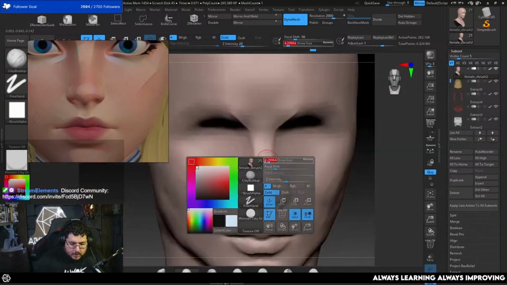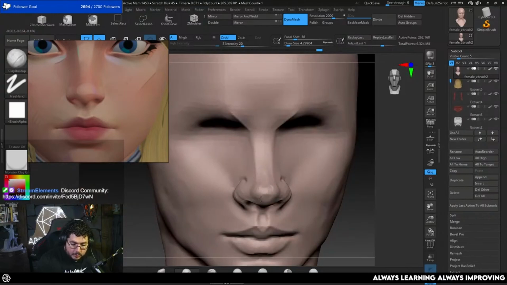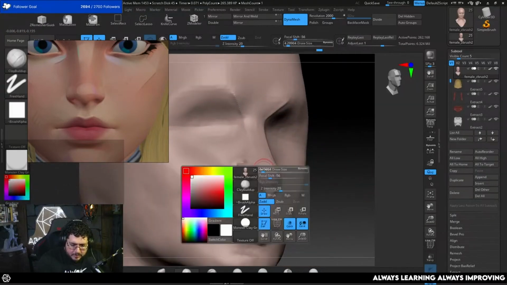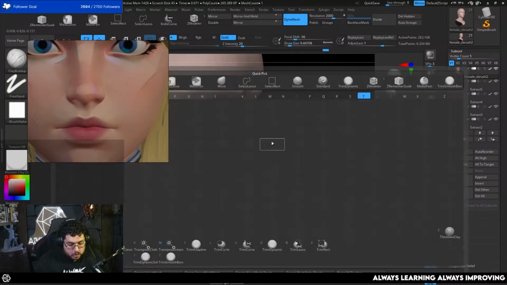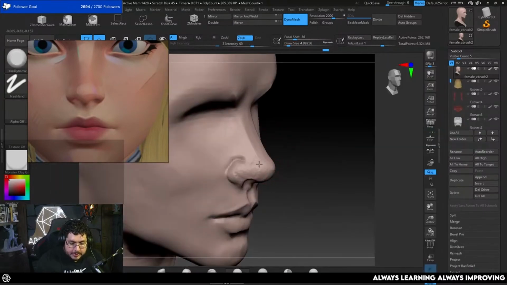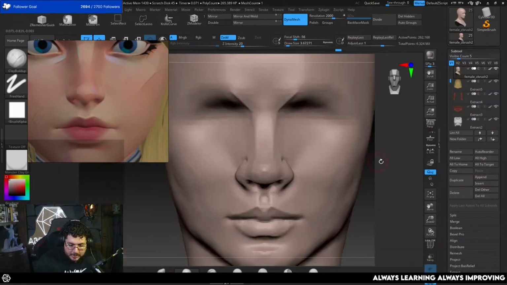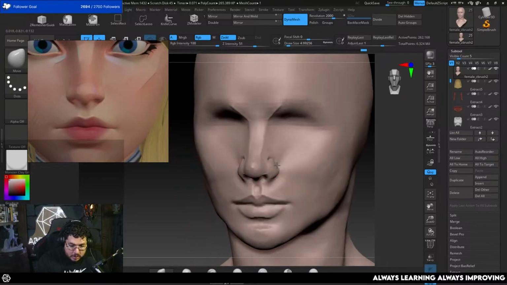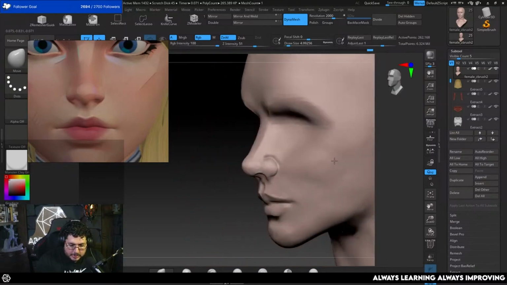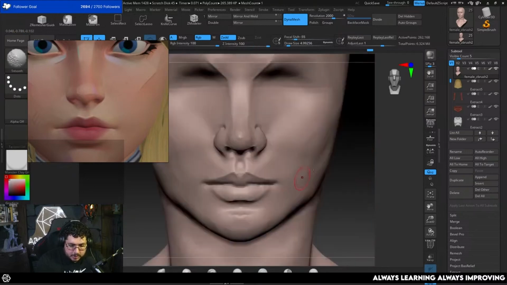I feel like one of the issues that a lot of people struggle with, I did this when I was a little bit younger, is that we want things to be fast. We want to be able to do one brush stroke and that's going to be a perfect nose. And that's not how it works, right? It's a lot of smoothing and changing and moving and modifying, right? So there's going to be a lot of that going around until we can really find the forms and the details that we want. You got to be patient. You got to be patient with this process. As we normally say, you got to trust the process.